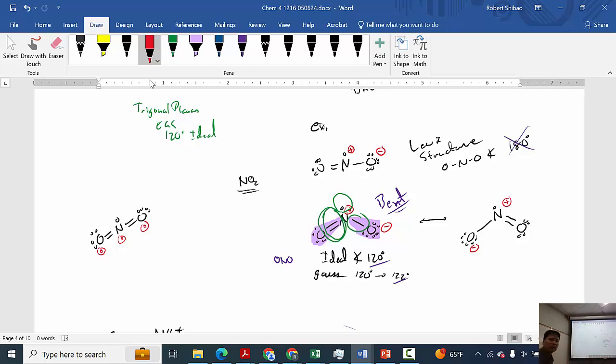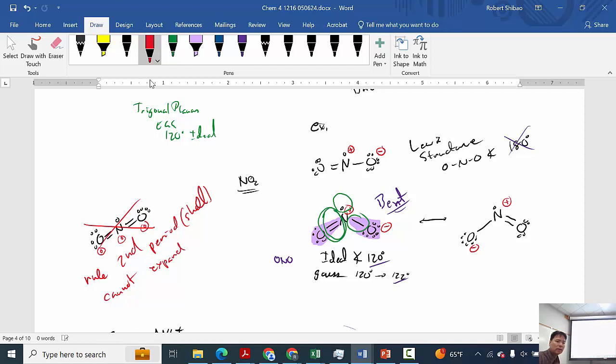And it turns out in the second shell or second period, they say this. This is a rule. Second period or shell, second shell cannot expand their octets. Third might, so if this were phosphorus instead of nitrogen, then it's possible. Fourth might, if this were arsenic, it might. But not second. Second, it's not possible to expand. And so even though I'd like to, I can't.